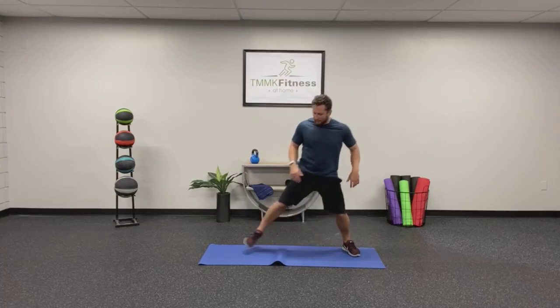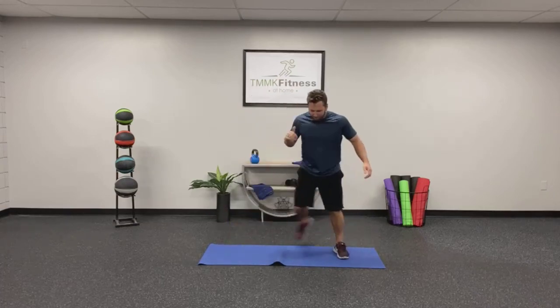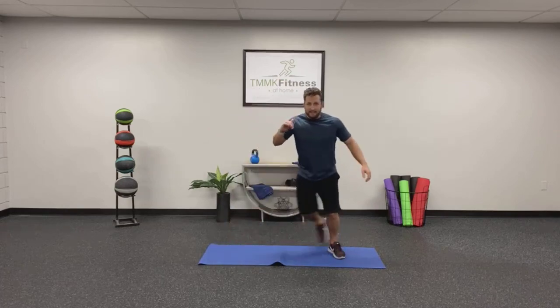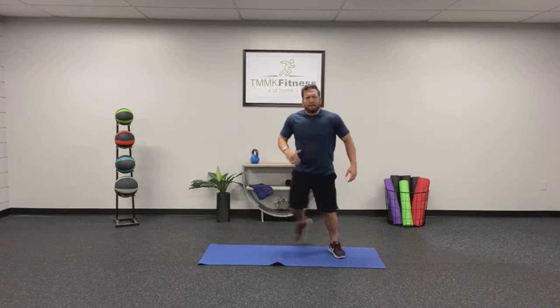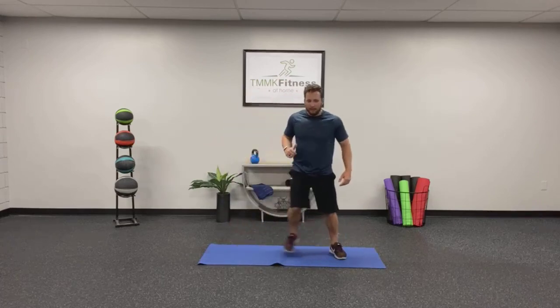Again, if you need to, bring it down to here. And then get it right back. Come on. 4, 3, 2, 1. Lateral step touch. If you want to crank up that intensity, reach behind to tap. Almost like a mini curtsy lunge, if you will. Just a nice little tap.